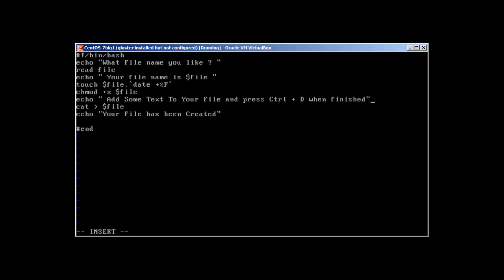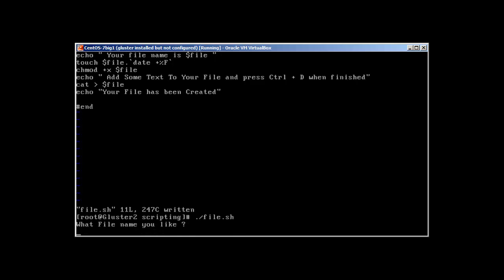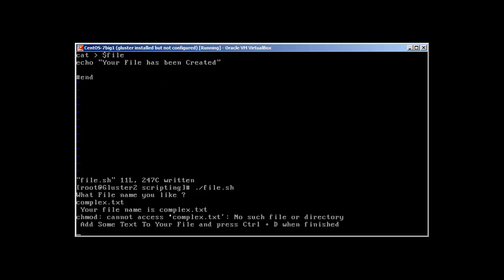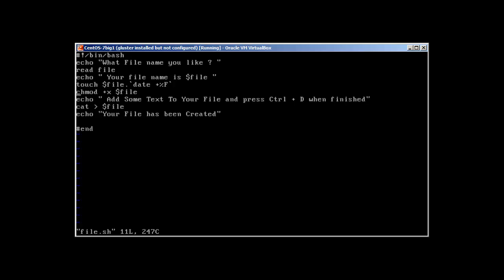Okay, let's see. File sh, complex.txt. Okay, no such file or directory. Okay, just a minute. We need to add this after the file is created.